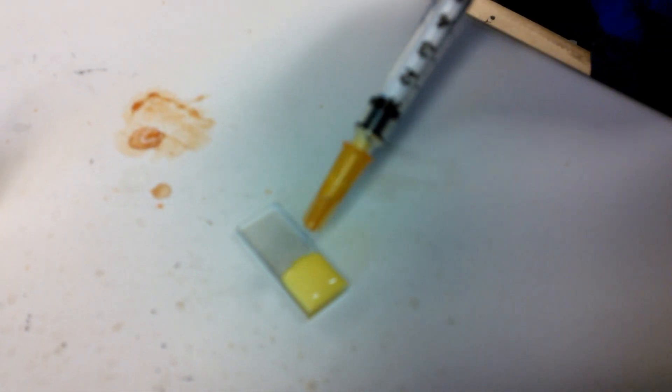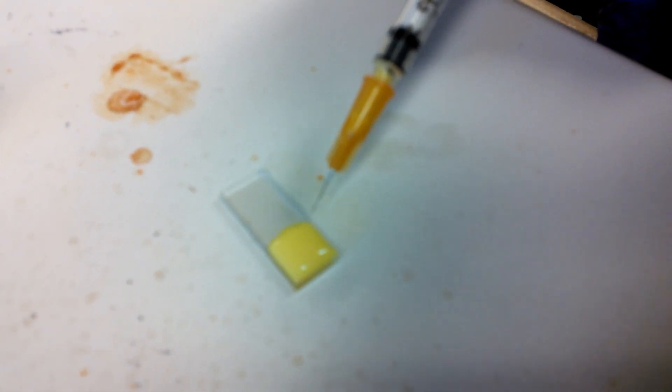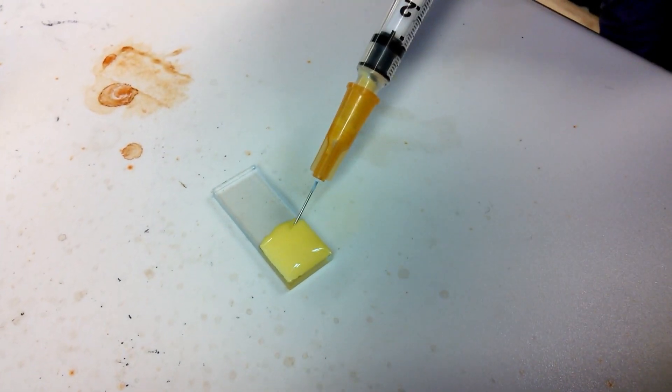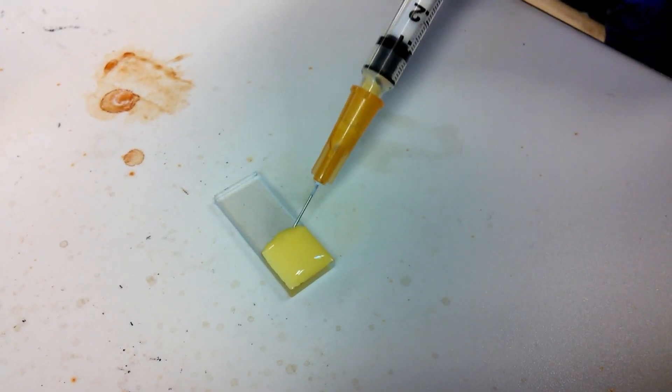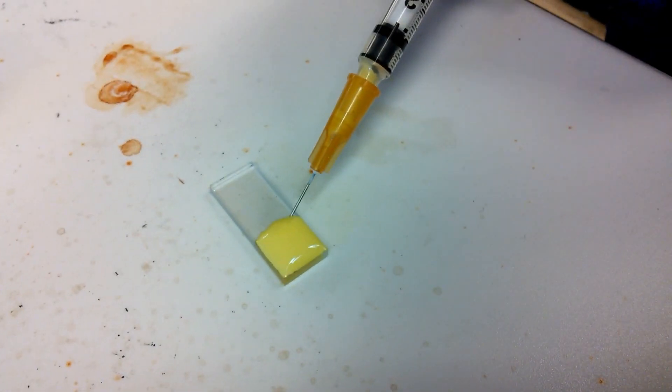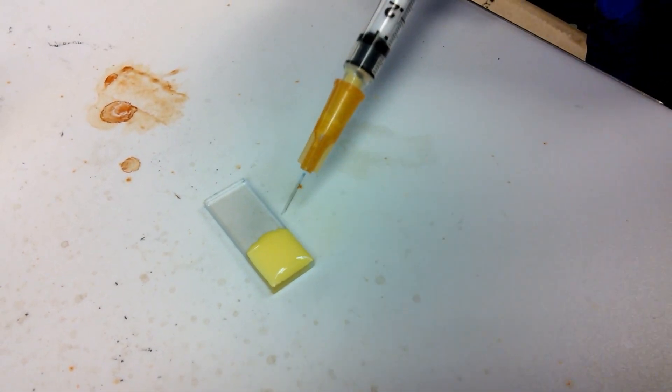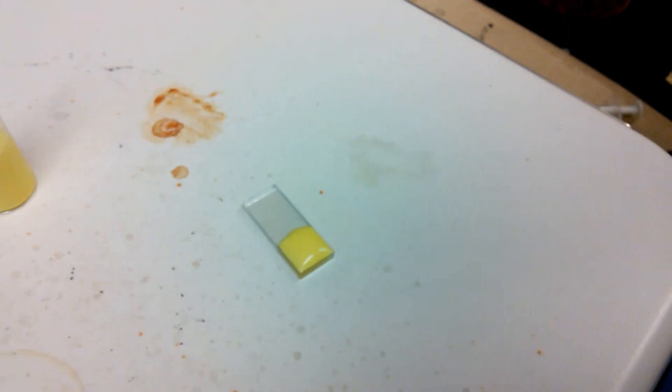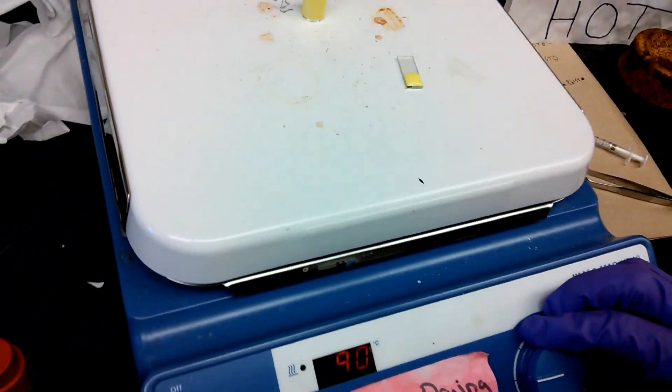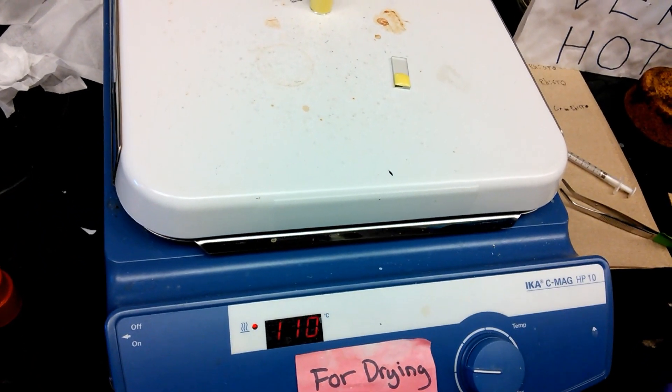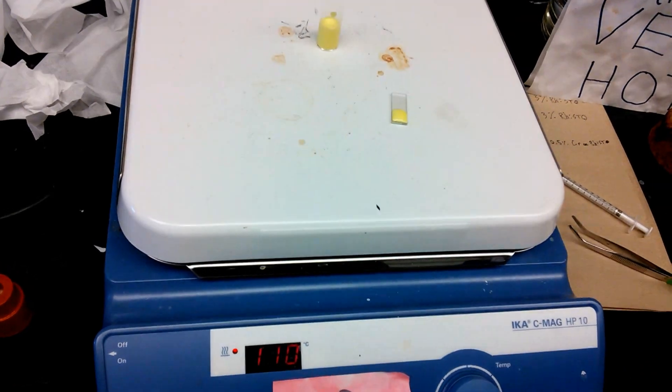We try and cover about one square centimeter of our substrate with the suspension. This is to make it easy to use for electrochemistry and SPV measurements. Once we've applied the suspension, we then turn up the heat to around 100 or 110 degrees Celsius and wait for the film to dry.